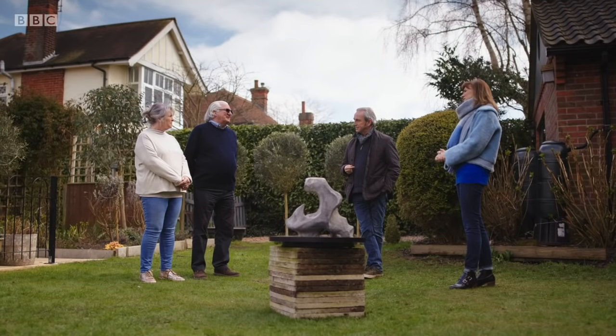I got a phone call from the executors and said, Mrs. Williams has left you the barn and everything in it. So she left you her entire home and contents? Yeah. Wow, but it speaks volumes about what your relationship with her was. I mean, that's so touching that she obviously felt... Yes. What, did she feel you were like family to her? Well, she actually told the staff, or the nurses and everything, that I was her son, that she never had. Oh, that's lovely. It was a big shock, as you can imagine.